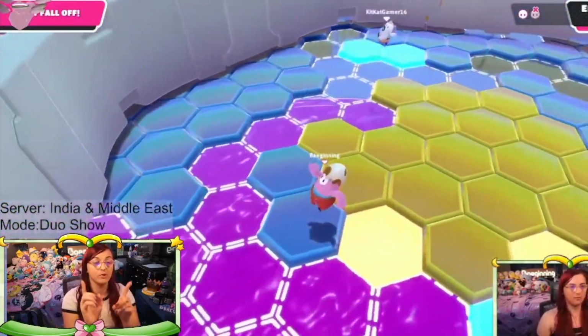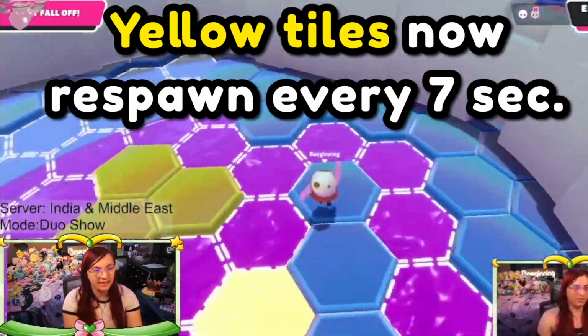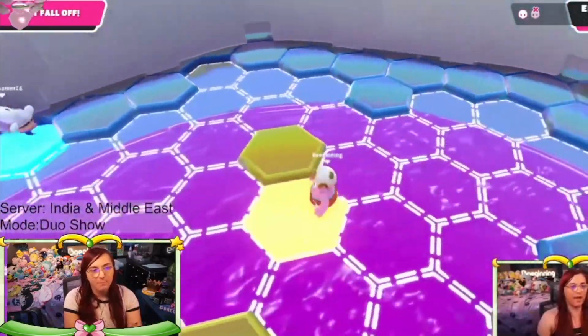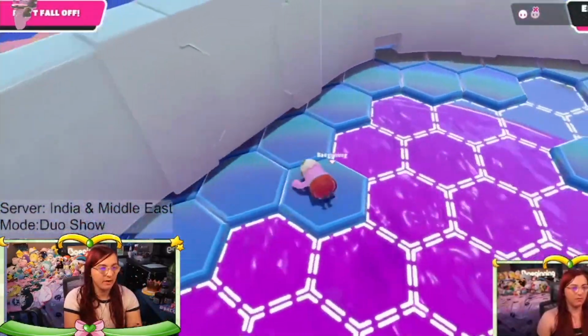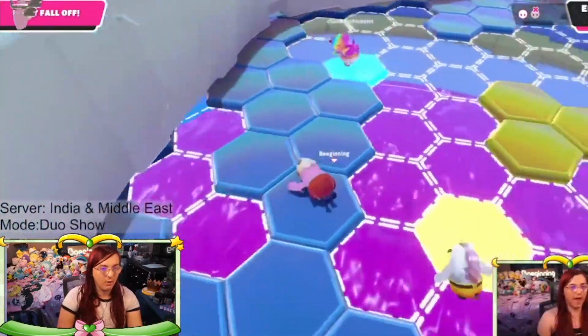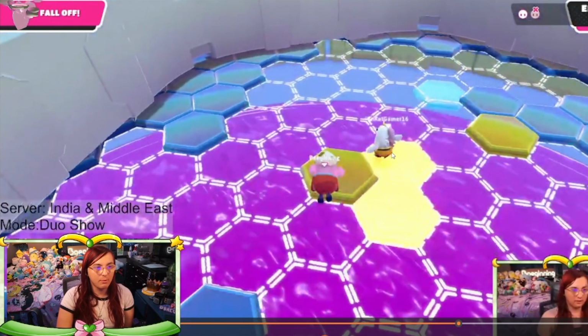Now the level is pretty much closing in. So the yellow tiles are respawning every 7 seconds and the blue ones are every 5 seconds. If you don't trust me, you can count them. But you see I go for a little grab against that person there. Now the key distinction is I'm going on the aggressive. I want to make sure that this Pusheen cat is not able to get ahead of me.